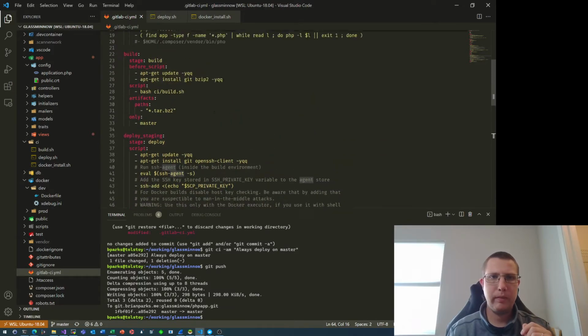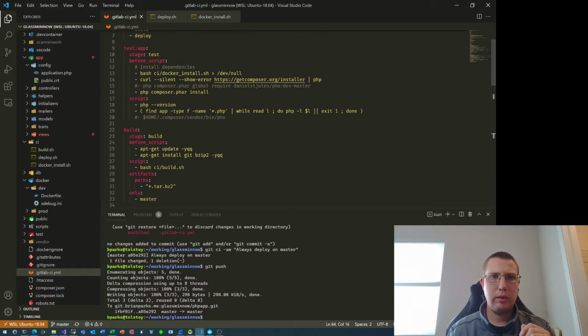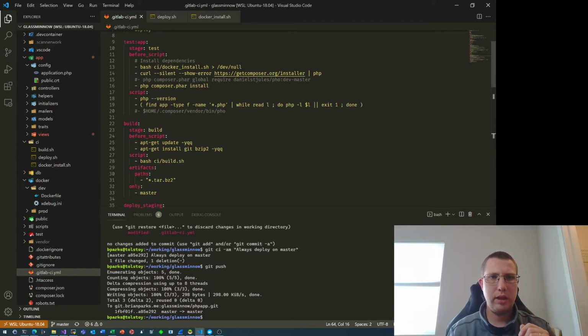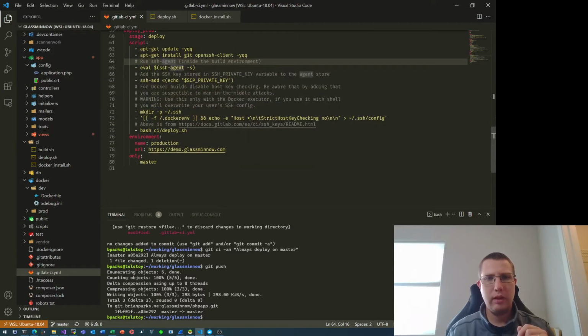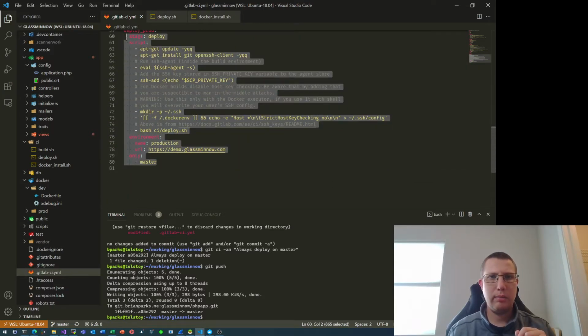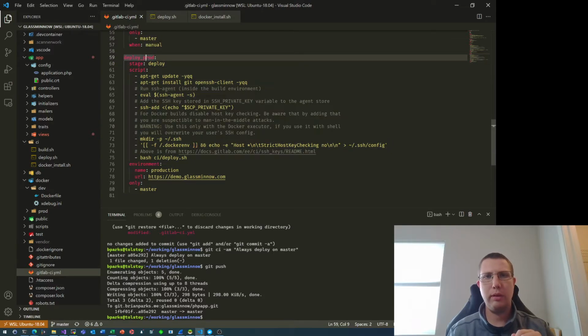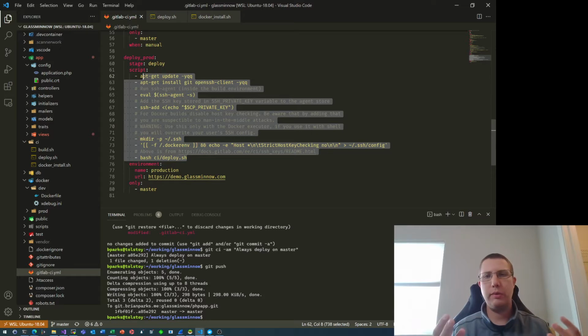.gitlab-ci.yml file. Last week we took care of this test stage and this build stage, but this week basically we're looking at this deploy, and I'm using the deploy prod stage or configuration. So this script is completely unchanged from what it was before. This is exactly what it was when I picked up this app a few weeks ago. This is exactly the state it was in when I last worked on this, several years ago.